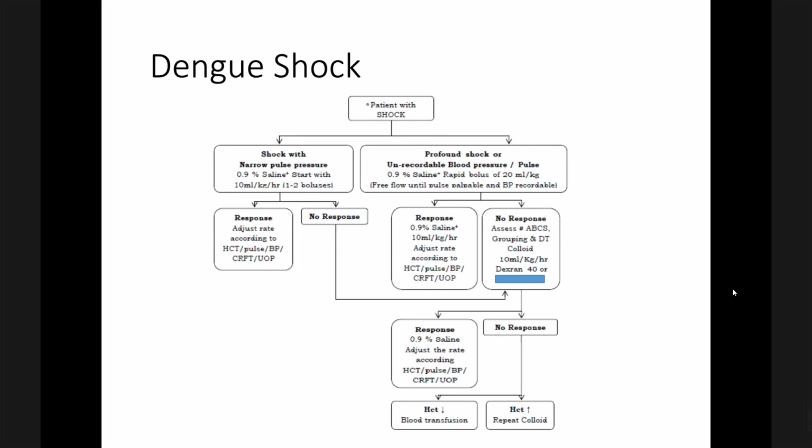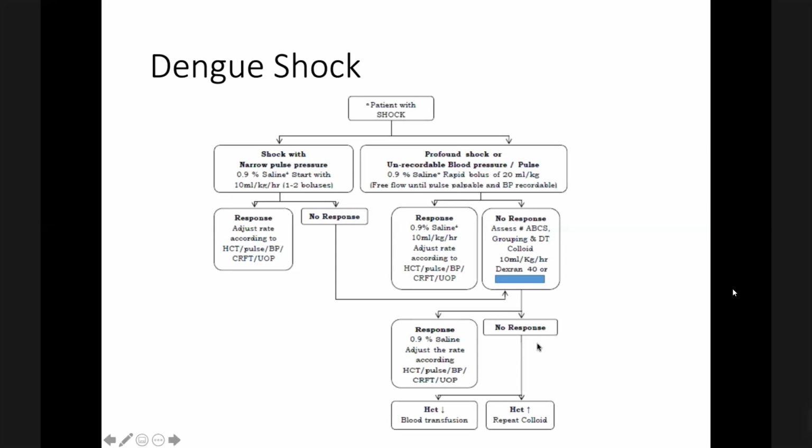So, other than the initial bolus of 20 ml per kg as fast as possible, all the other boluses are generally 10 ml per kg over 1 hour. There are of course occasions where we give a 5 ml per kg bolus, especially when the patient is heading towards fluid overload. Once dextran is given, if there's response, of course, you again convert to 0.9 saline and you can adjust the dose. You can come down on the fluid rate according to the patient's vital parameters.